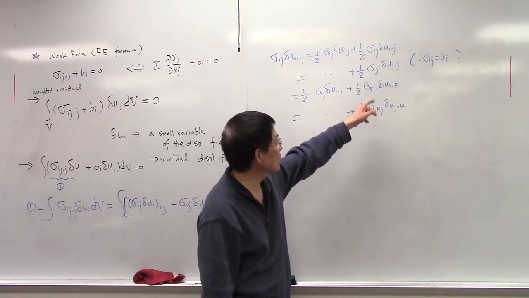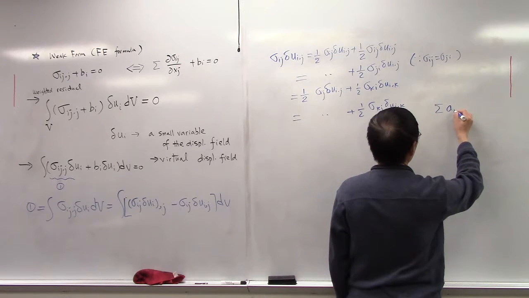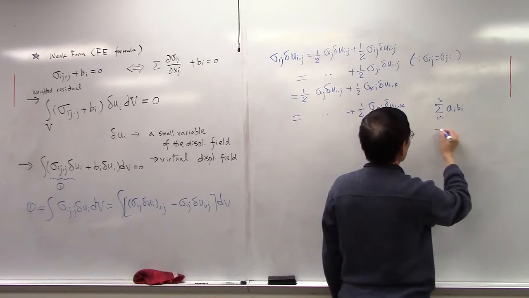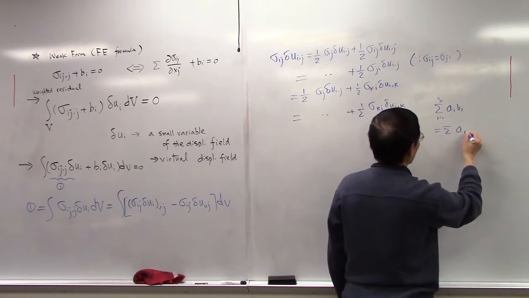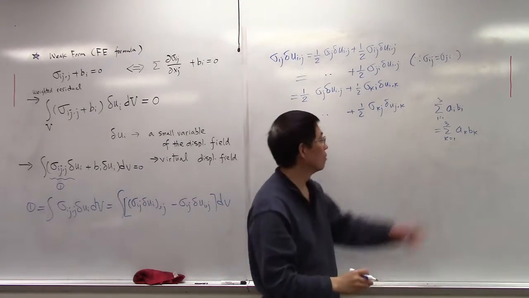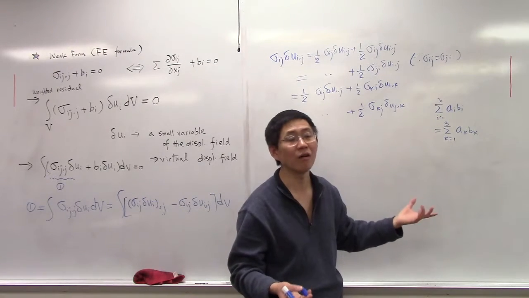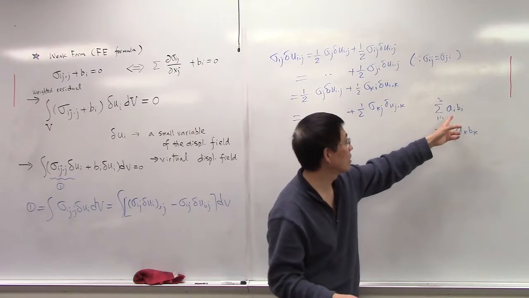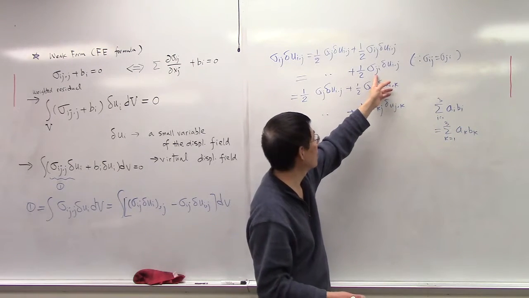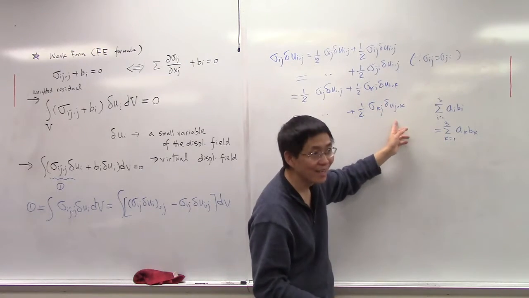Okay, if you are a little bit doubtful about that, let me tell you, if you have ai bi, where i is from 1 to 3, it is exactly equal to ak bk, when k is equal to 1 to 3. We know the index just serves as a dummy role. At the end, it will not affect the end result. So whether I call it i or k doesn't matter. Therefore, that's why I call this j here k first. And then I call this i here j.